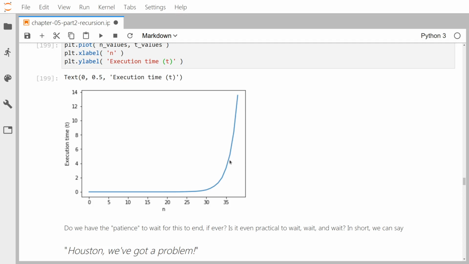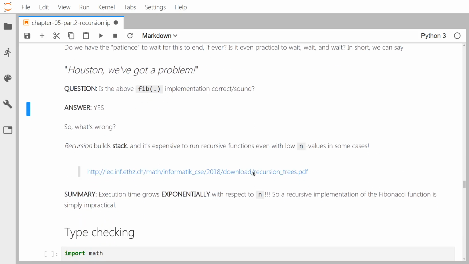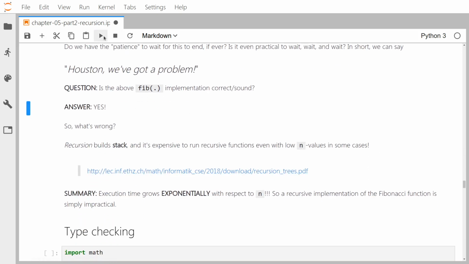You may not even be able to run this as high, but at least I can show you on my machine that execution keeps going up, it's going to shoot up like this. So we can say the following: the recursive implementation of the Fibonacci function is simply not practical.